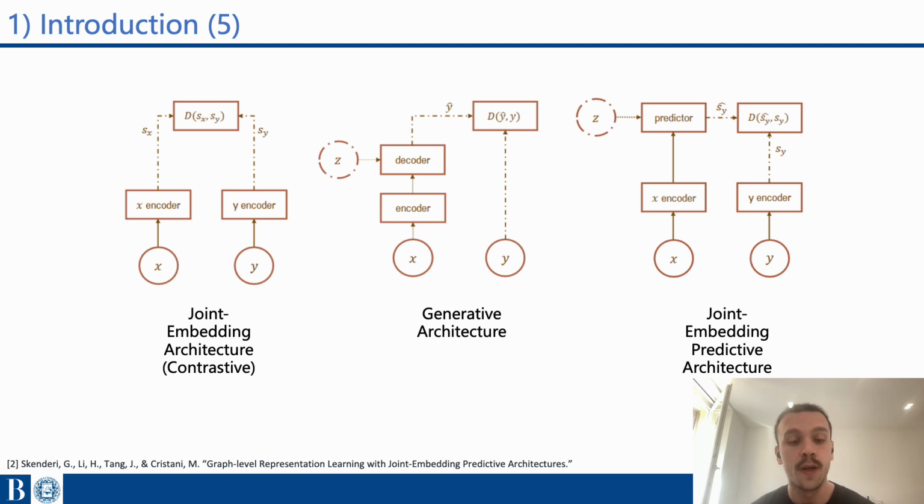self-supervision type. So here you have two signals, X and Y, coming from your data. You learn a representation of those signals, and then you compare them to each other via an energy function. That's what you usually call it, which is a distance, right? So if you want these pairs to sit closer together, they need to have low energy and otherwise need to have high energy. The other way, which is very commonly used, especially, for example, in LLMs, is the generative architecture.